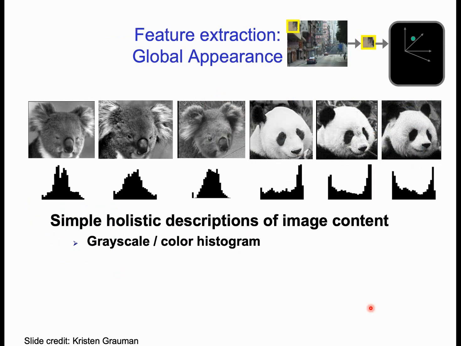So let's actually discuss a little bit what easier features they can be. And actually the modern detection algorithms indeed use easier features instead of the bag of words. And don't get me wrong, to basically identify the entire scene and to understand or summarize the entire scene, bag of words is still extremely useful. However, for the detection part, using simpler features might actually yield more efficient algorithms. So what can be the simplest features? I can basically, for example, look at the grayscale or color histogram. So a simple holistic description of the image content that's obviously much easier to extract than bag of words.